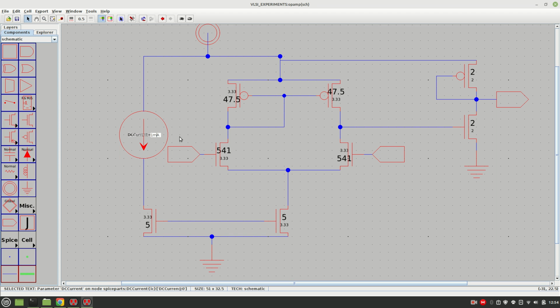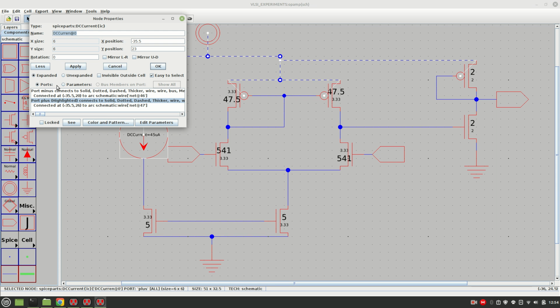So here instead of 1 milliamp we need to provide 20, okay, 20 microamps, or 45 microamps, anything. So 45 microamps, right? We can give this somewhere here.